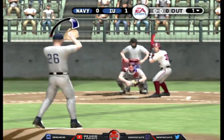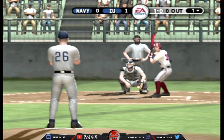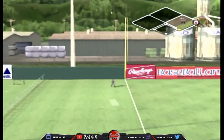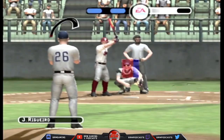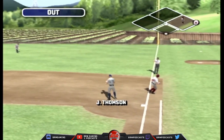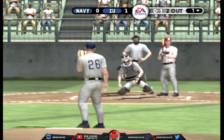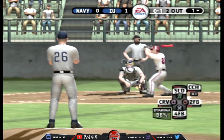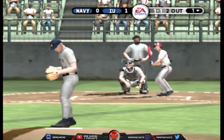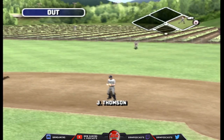Navy. Number 35 is the number 2 batter, hitting 366 with one long ball and 12 runs batted in. Fouls this out of play. Makes the catch in foul territory. On the ground to the second baseman. Over to first. He's out of there. Number 21 is batting fourth, hitting 366 with three homers and seven RBIs. Off speed just missed. This inning is over. After one, it's 1-0.